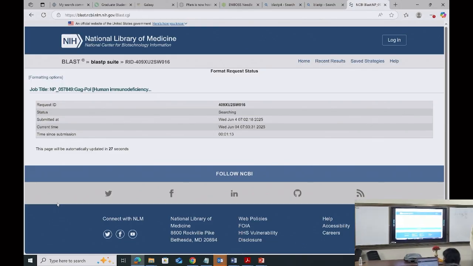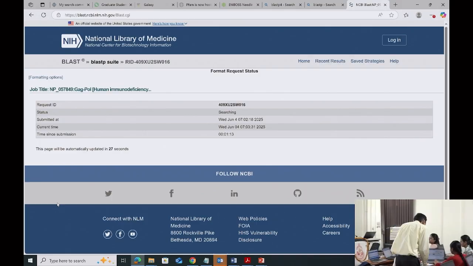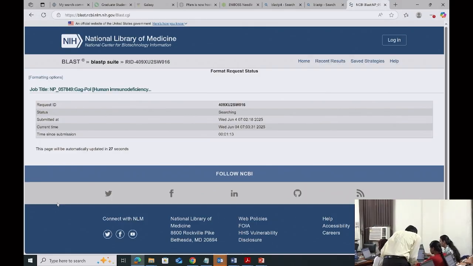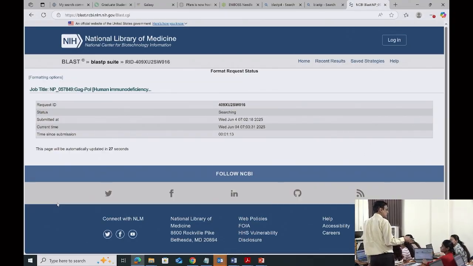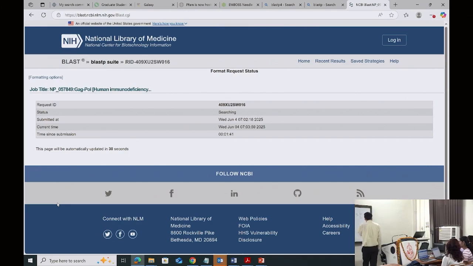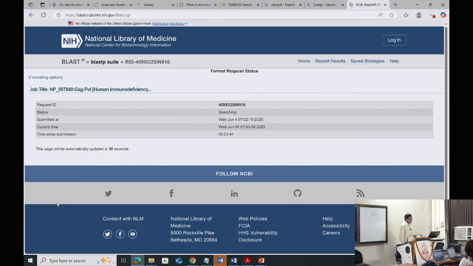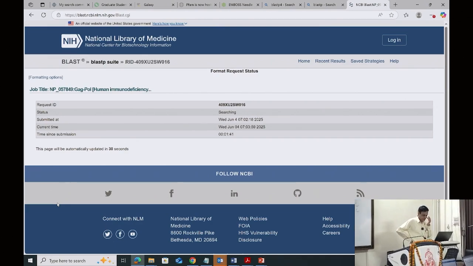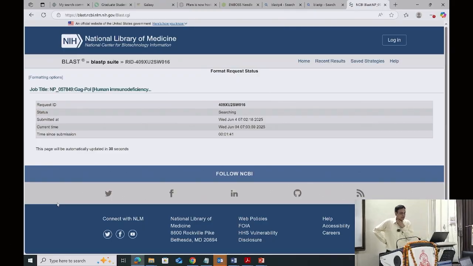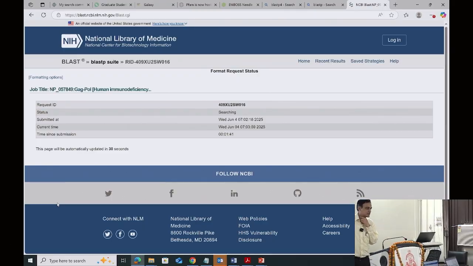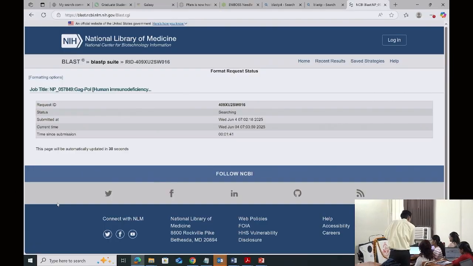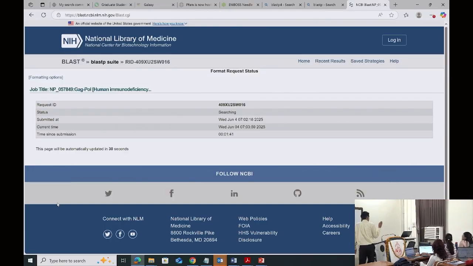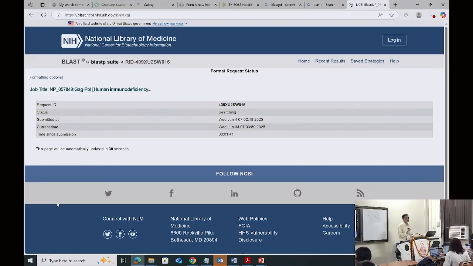Yes. So now I have to compare this other side. You have to compare the BLASTP taxonomy report with the PSI-BLAST taxonomy report. Now you are getting it. Okay. So now we were able to address that issue.